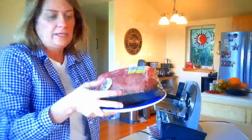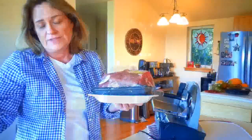And here I have a store-bought bottom round roast. Bought it on sale. And so I'll go ahead and slice that. Just so you know, I like to slice with the grain versus against the grain. Just depends on what you like.